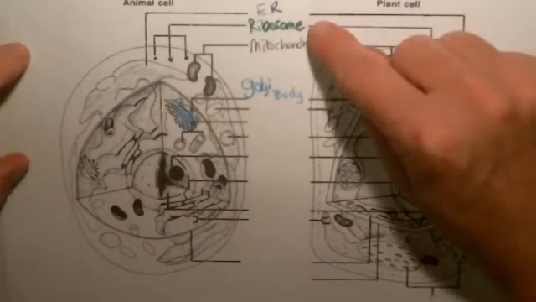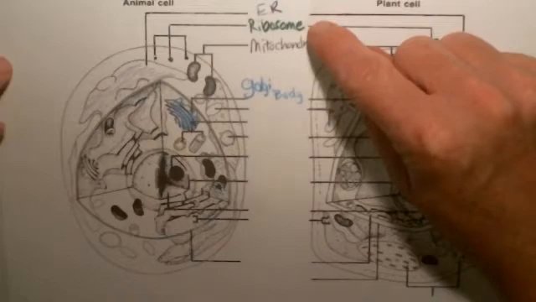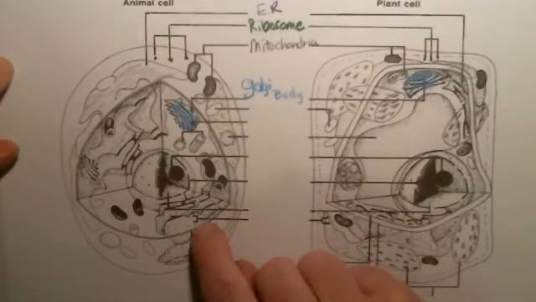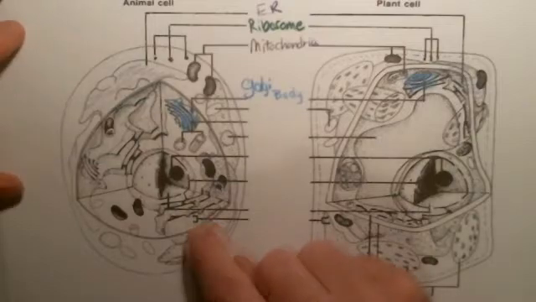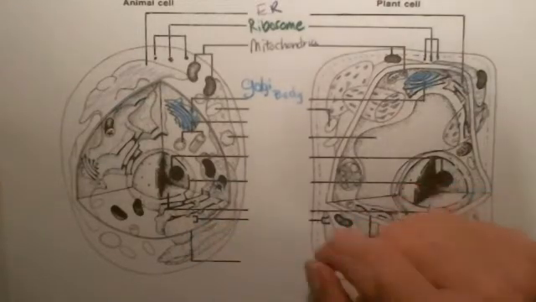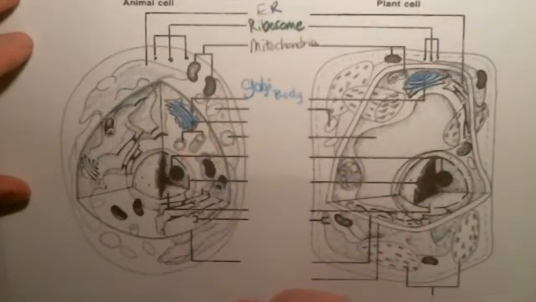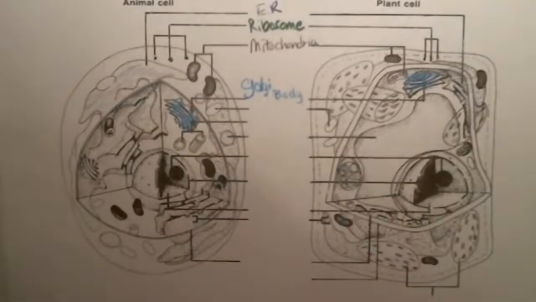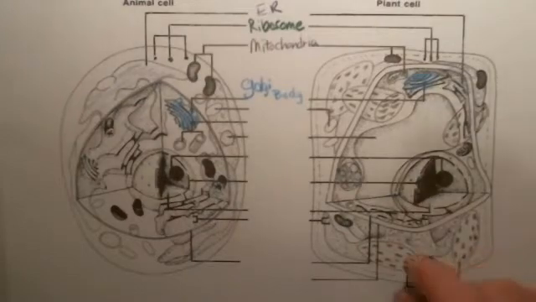So at the ribosome, the protein is made off a template of mRNA. It may be on a ribosome that's on the endoplasmic reticulum. That protein is then transferred by the endoplasmic reticulum throughout the cell, eventually ends up at a Golgi body, where that Golgi body helps with the rest of the process of folding up and getting that protein or that lipid to be used within the cell or sent outside the cell. Then that Golgi body releases that protein in a vacuole, and that vacuole will either dissipate inside the cell and release the protein, or it will go to the cell membrane surrounding the cell so it can be released. That's the Golgi apparatus.